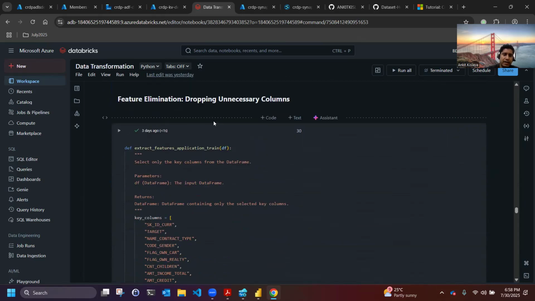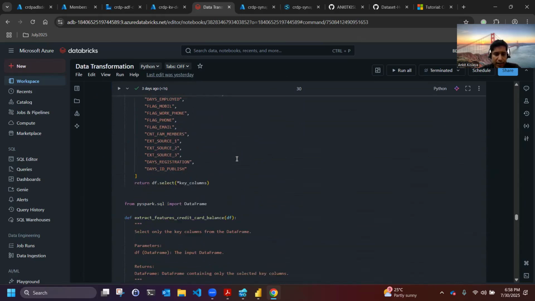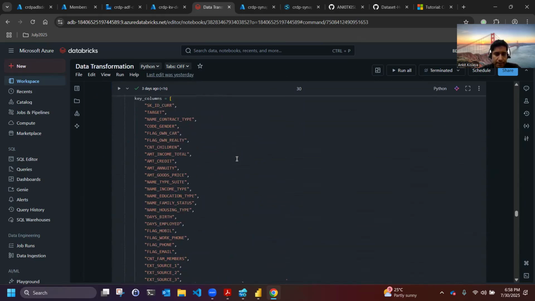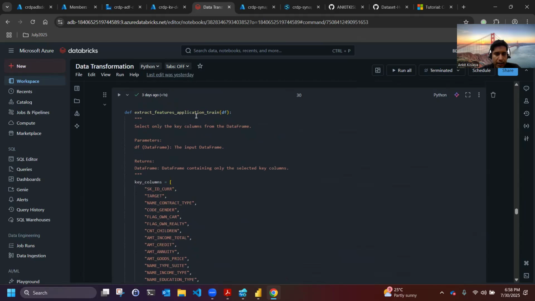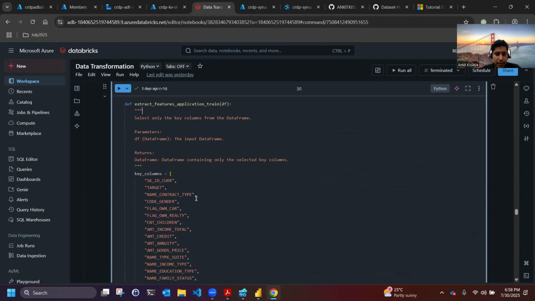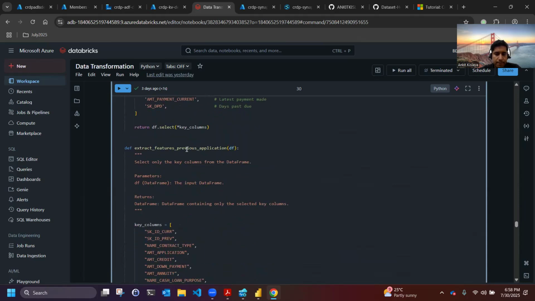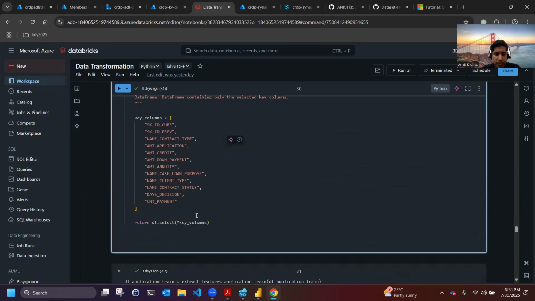Here I dropped unnecessary columns. Basically, I did some feature elimination and retained some key columns. I created a function for application train, credit card balance, previous application, and so on.